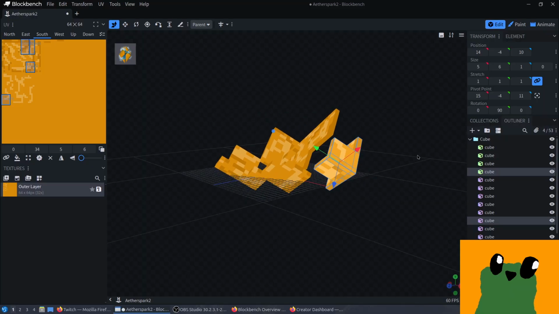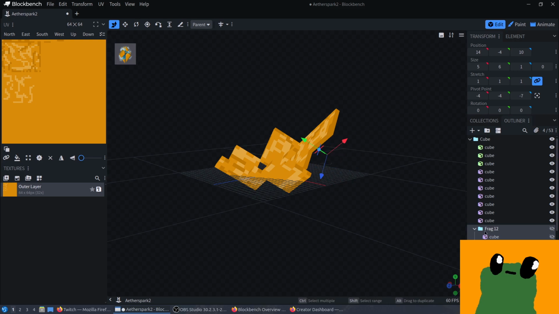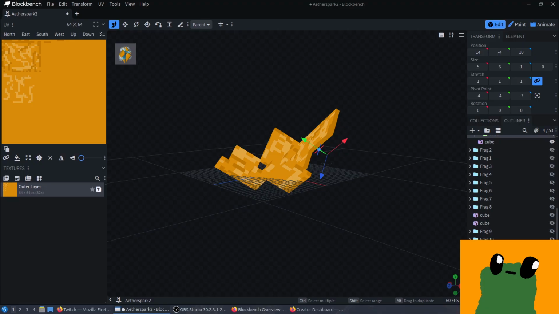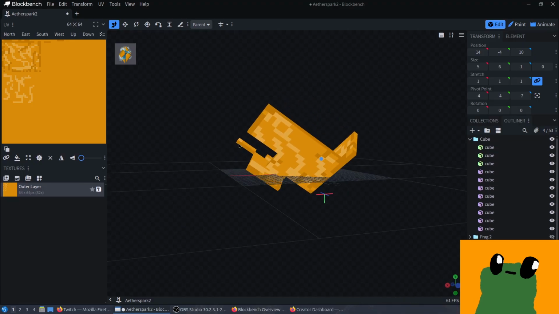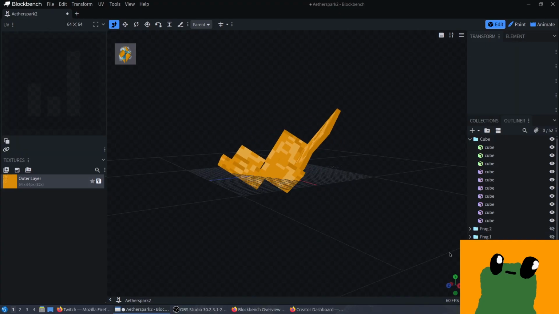Move it out like that. Control Shift G. F2 frag. Caps lock to myself. Frags 12. Enter. Disappear it. Drop it down there. That one, delete.